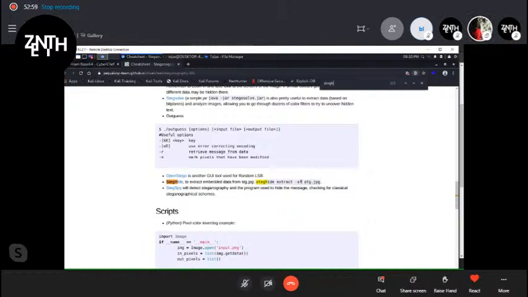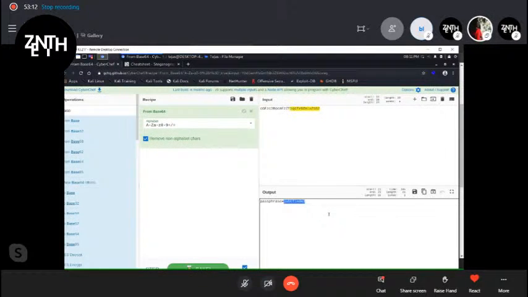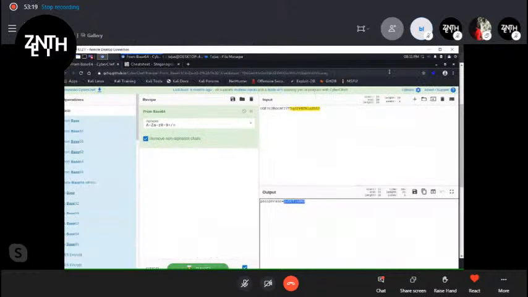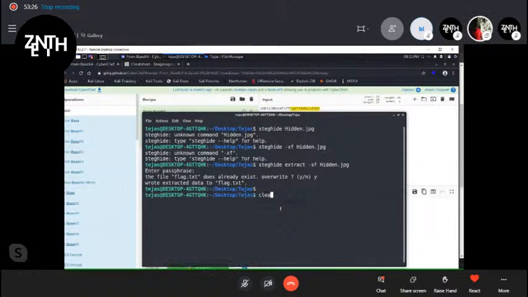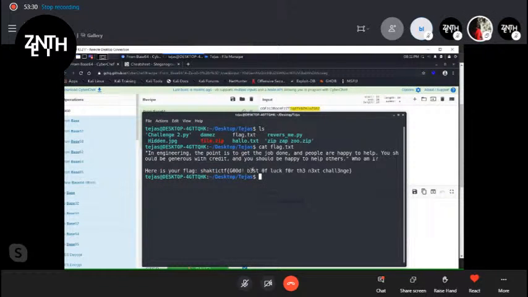That's what I have to do. Hidden, and the passphrase. cat flag.txt. Yes, we have found the flag.